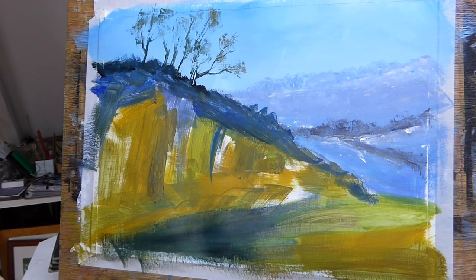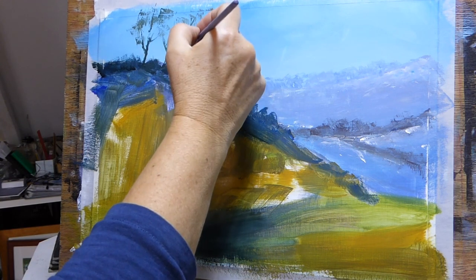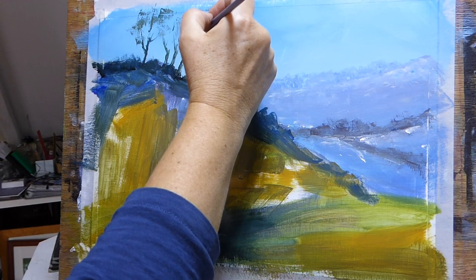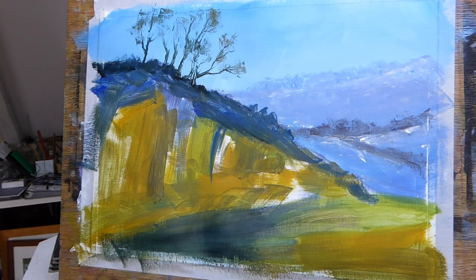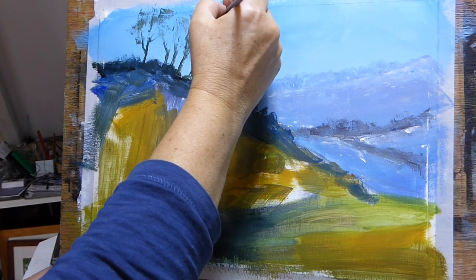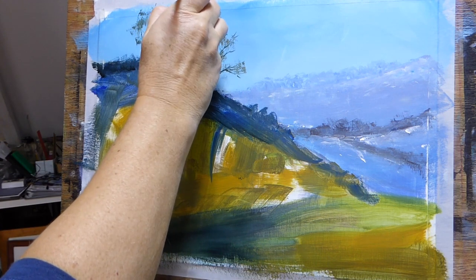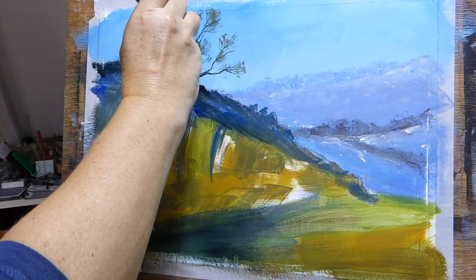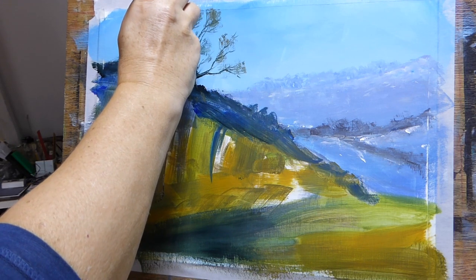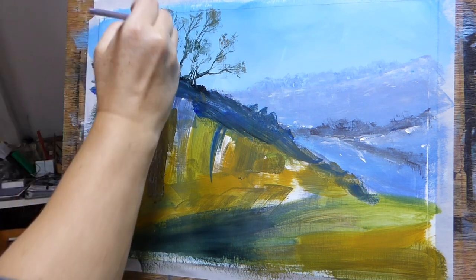So I'm just starting to create this. You can see here I've scratched into it, which I quite like. And I've got mixtures of my green black, my burnt umber, and some of that toning grey. And this is just giving me a variety of tones and textures for these trees. I've got this little clump of trees coming here.